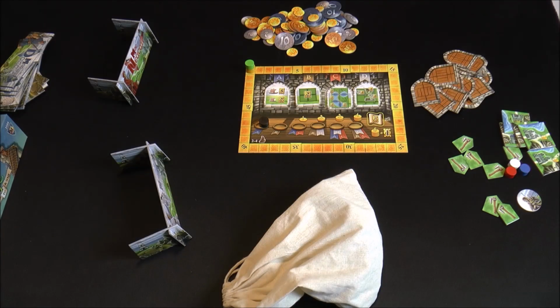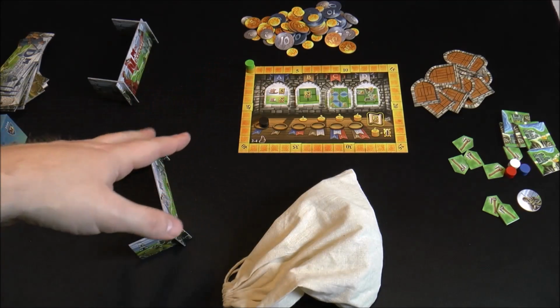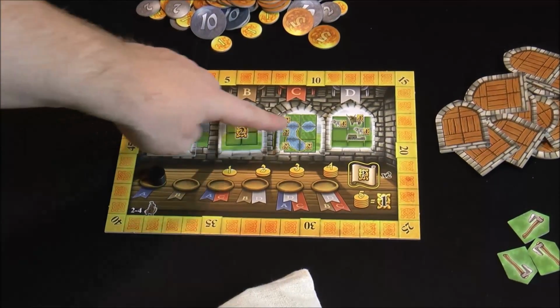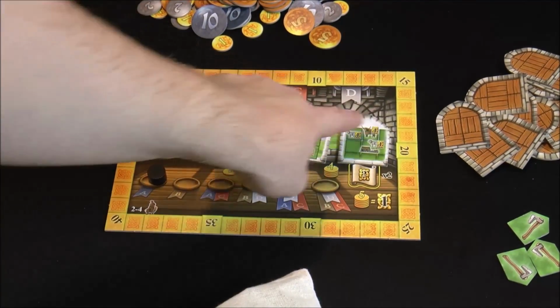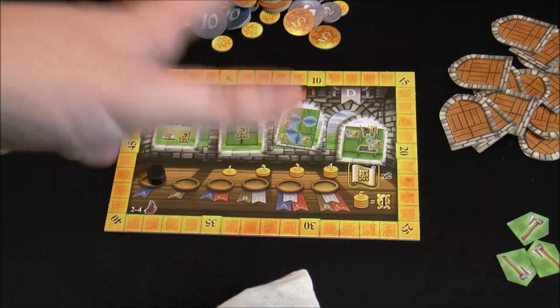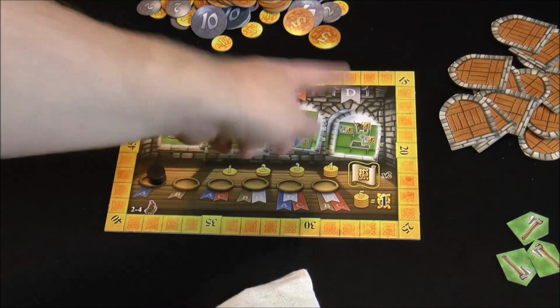Okay, so here you can see just about everything that you get in Isle of Skye. You've got here a score track and a round track, as well as the types of things that you're going to score. So let's take a look at that before we talk about anything. Now you can see here we've got 4 different sort of scoring tiles, A, B, C, and D. And there are a mess of these off to the side. So each game you're gonna randomly draw 4. It's gonna be different every single game. And then you're gonna put these in random order.